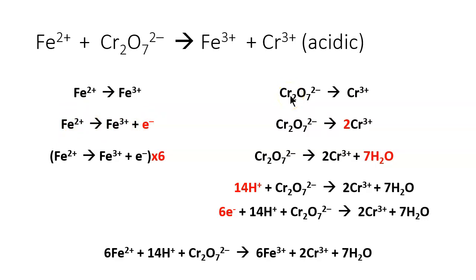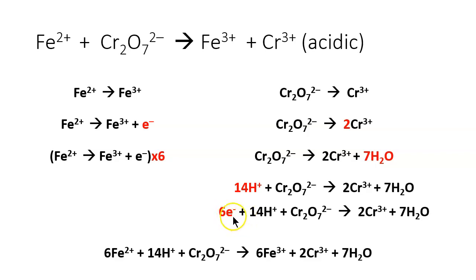If we go to the other half reaction, we start with the Cr2O7 2 minus going to Cr3 plus. We do have to balance that with regard to the chromium. We do that by putting a 2 in front of the Cr3+. Next step is to balance the oxygens. You can see we have 7 oxygens on the left, so we add 7 waters. Adding 7 waters on the right overloads the products with hydrogen, so we fix that by adding 14 hydrogens to them. Once we've done that, then the charges on each side of this reaction are different. So now we have 14 plus minus 2 gives positive 12 on the left-hand side, and we have positive 6 on the right-hand side. So we have to add 6 electrons to make those charges.